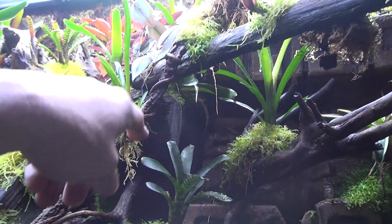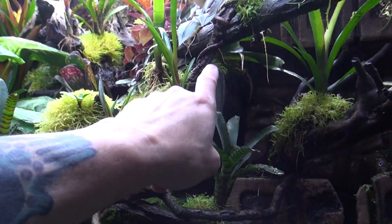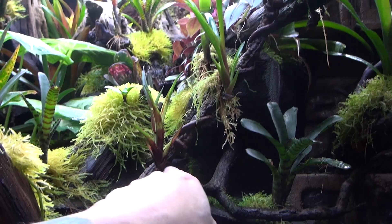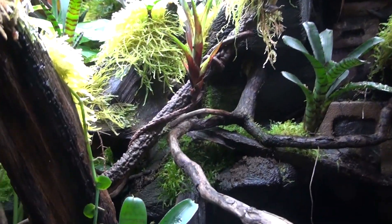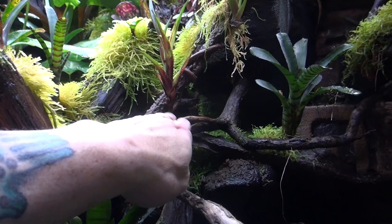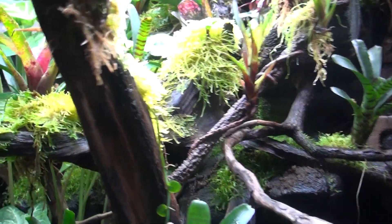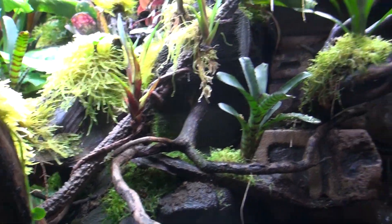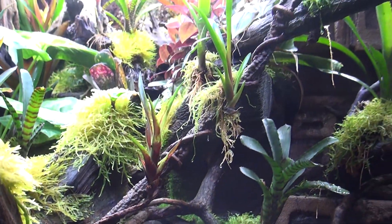When I run out of space and don't want to block the light or take up areas for other bromeliads, I use the large and small Fluker's vines — I wrap it around and make a space to stick the end in. It's wrapped in moss already, and I stick it in there so it's nice and solid, then put a little moss around it. If I need to move it I can just pull it out of the vine and plant it somewhere else. It's just an easy way to place bromeliad pups when you're running out of space, and I think it looks pretty cool.